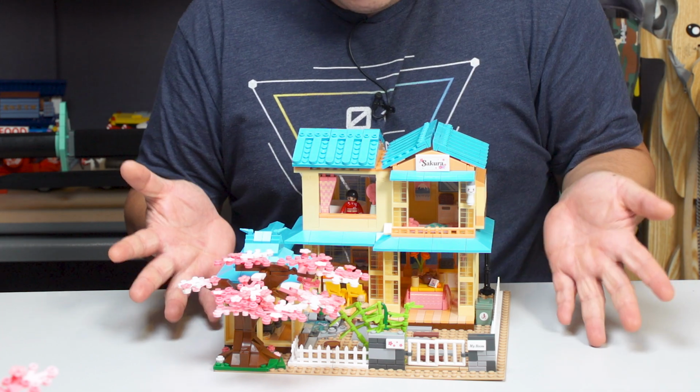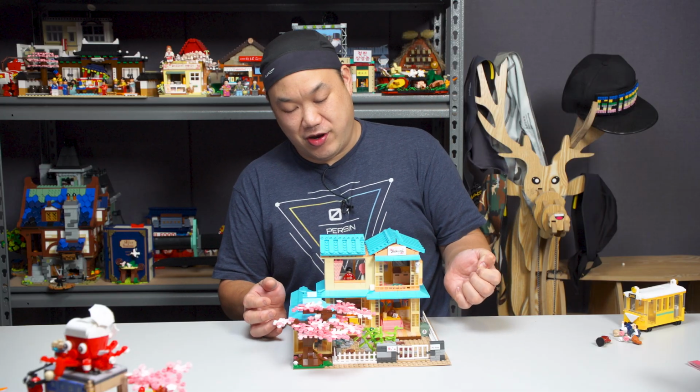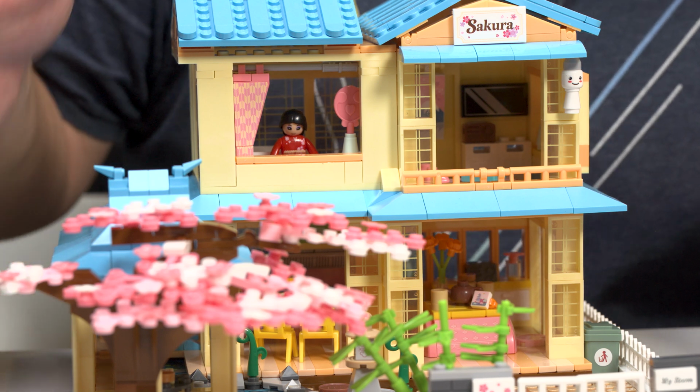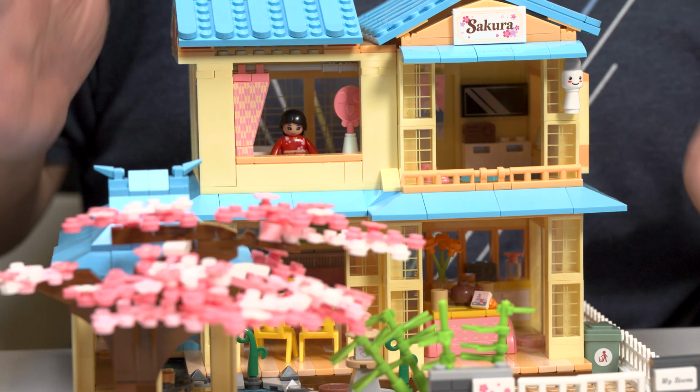But I really enjoyed building it, it was totally fine. Could pack a little bit more details into it, but I see what they're trying to go for, more playable for the kids, and things won't really pop off on you, or shouldn't.